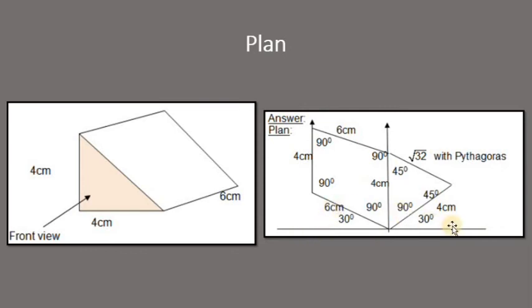We elevate 30 degrees and 30 degrees, and then we start to draw the 4 centimeters, the 6 centimeters, and the 4 centimeters. Now you have to remember that this little part will be 90 degrees, which will mean that when you draw this plan, this little part, where there is 90 degrees, if you draw it, that will only be 60 degrees. In real life, it will be 90 degrees, but on your drawing, it will be 60 degrees. And this other length, you will have to calculate by means of Pythagoras.